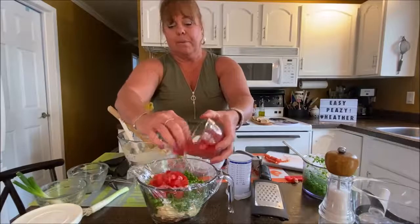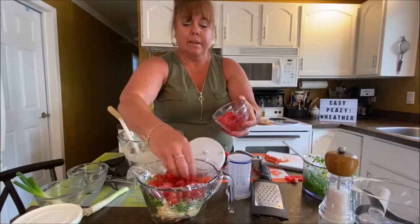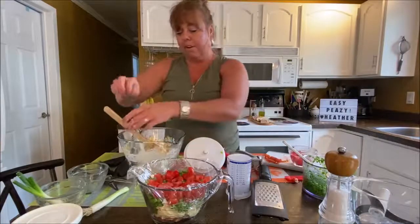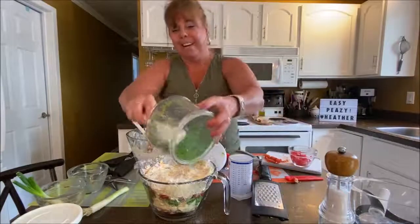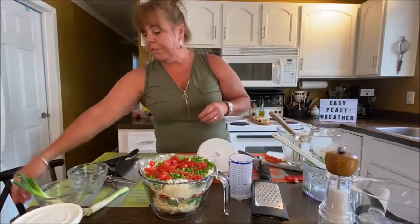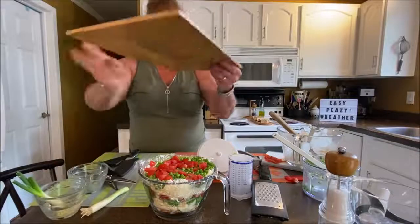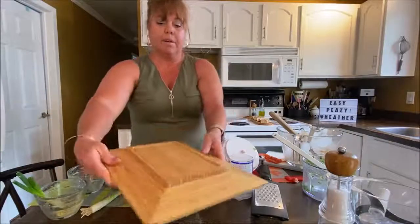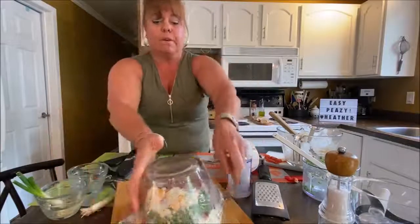So we'll do a little layer of red. And then we're going to put more of our cream cheese mixture and another green layer and another red layer. What we do, we take our plate that we're going to serve on and put it over our batter bowl and flip it over.